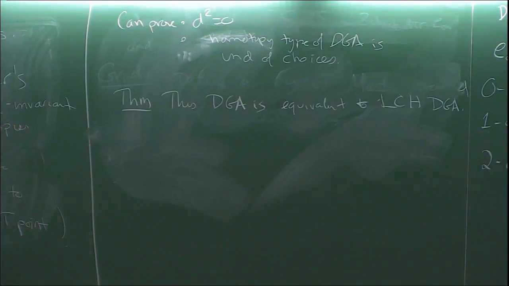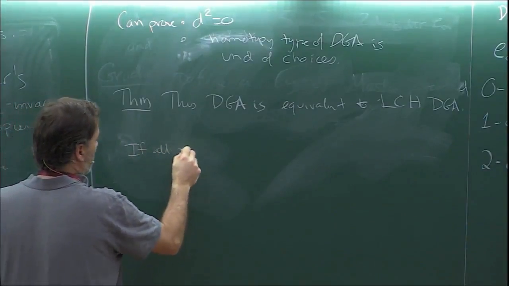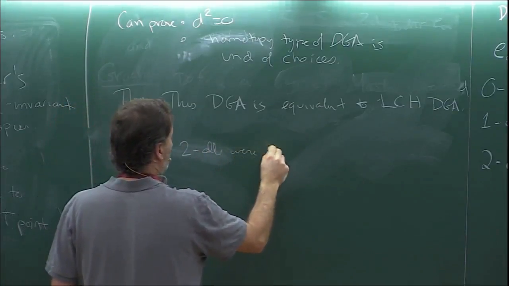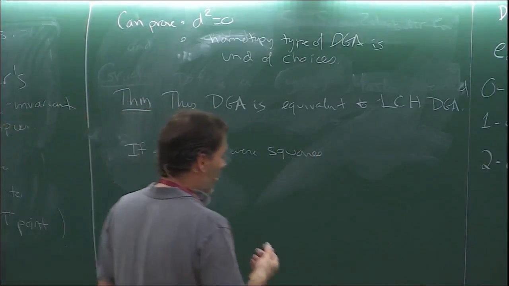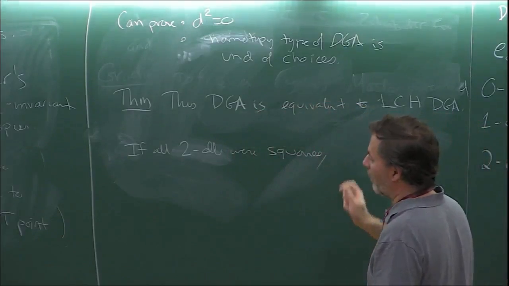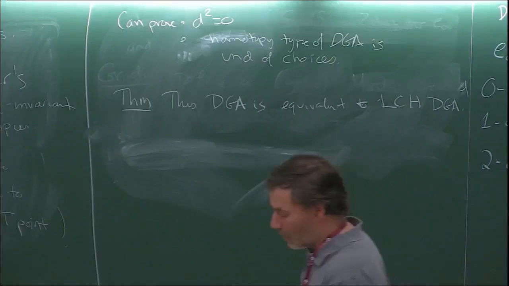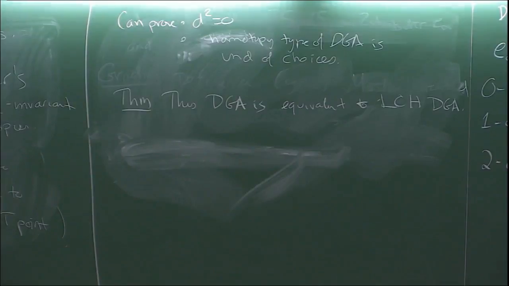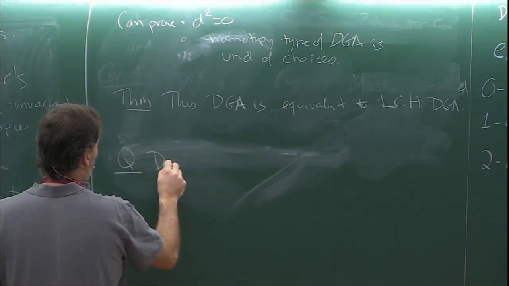And in fact, in the case of squares, if all polygons were squares, if all two cells were squares, this is even true on the nose. The differentials are, well, maybe I won't say it. I won't write that down. Okay. So the obvious question, I'll put it down as an open question: does this work in higher dimensions?